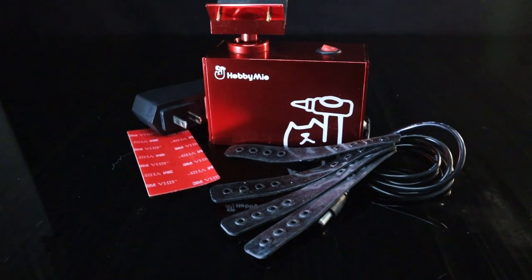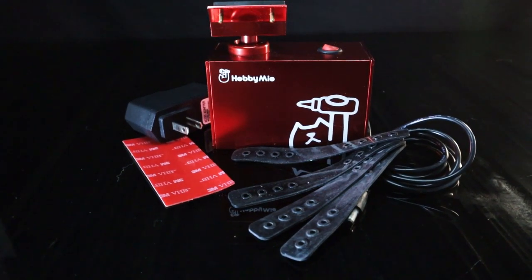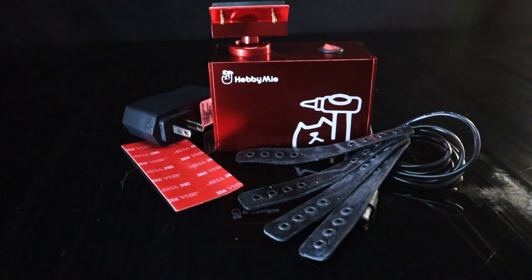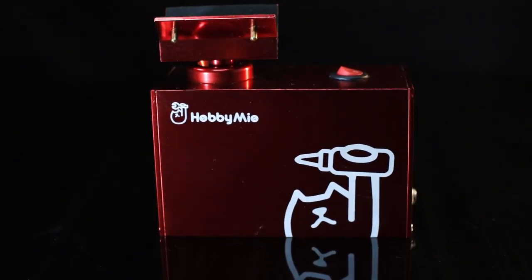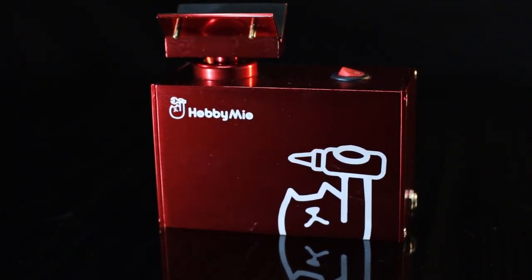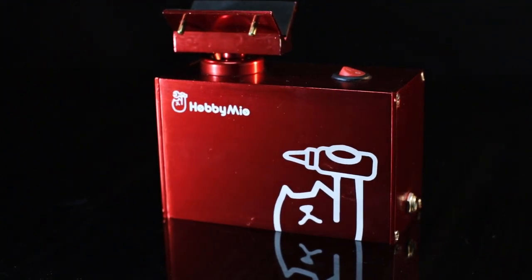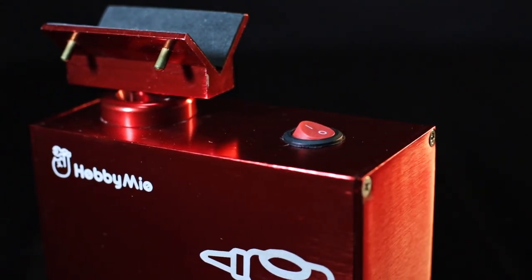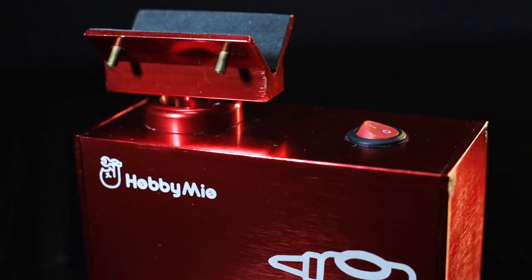Straight out of the box you're going to get your mixer, two sets of securing straps to secure your paint down, two adhesive pads to secure your mixer to your table, and a power cable. The unit itself is a full metal body and is an absolute beast of a unit. The extra metal helps keep the center of gravity low when mixing and assures that it can easily handle all the paints you're going to run through this thing. Aside from the saddle and the power switch, there's nothing else to distract you from what this thing is meant to do, and that's mix your paint.